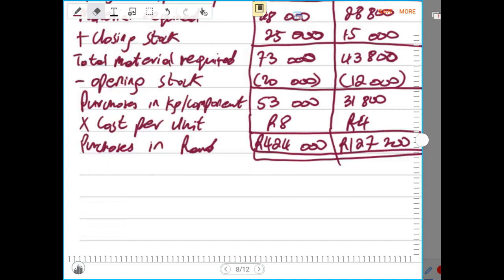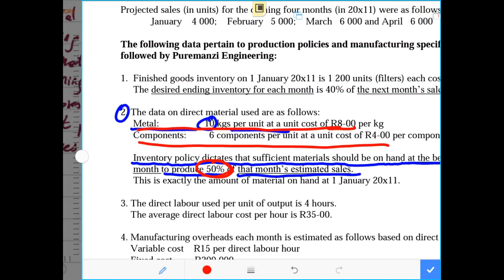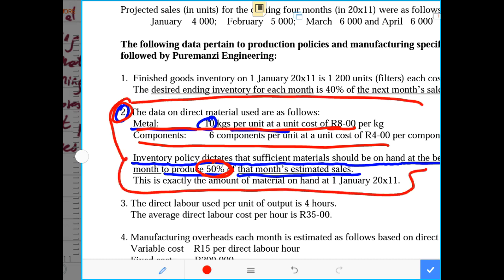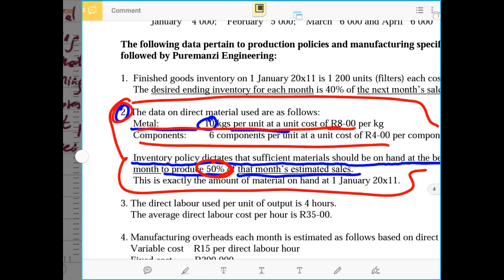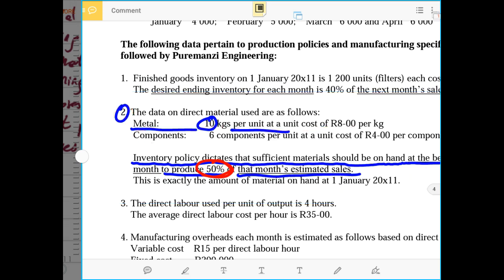Therefore, now we have done all this, and very importantly, I was doing this so that you can understand the importance of the information that was given here in the beginning, which is the information that was given under number 2. That is why I have to do that, because this information was very important, but they just did not require you to do anything, and it's very crucial because you can be asked this part where you are to do the material purchases budget.